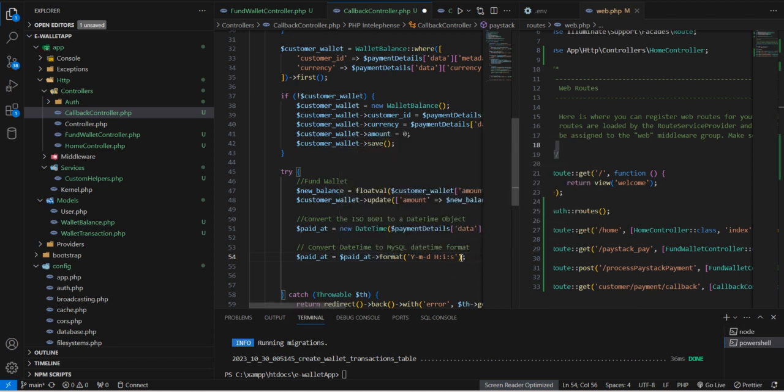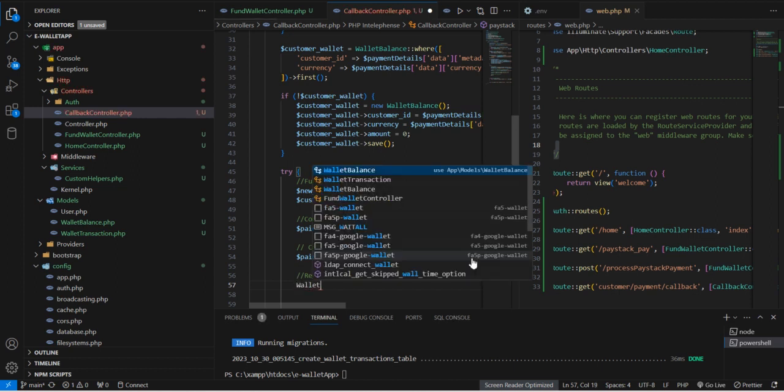and what we'll then do is let's now save the transaction on our database, or let's record the transaction. So we funded the wallet, now let's record the transaction.